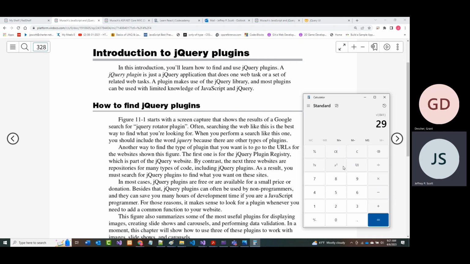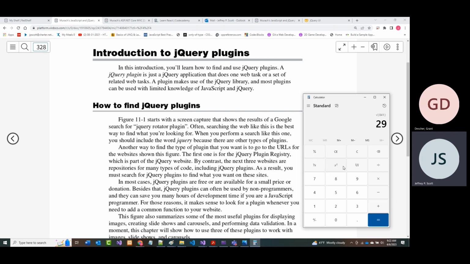I don't know physically how I put in a number, hit a button, and it gave me an answer. What I see right here is the interface. This is my interface. What happens behind the scenes to make this work the way that it works is what's known as the implementation. And the reason I'm bringing this up is you have to be able to understand what their interface is like to be able to use these plugins.